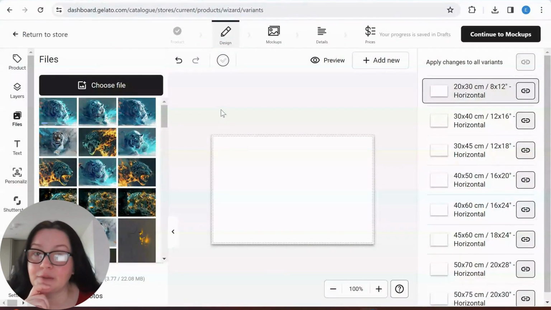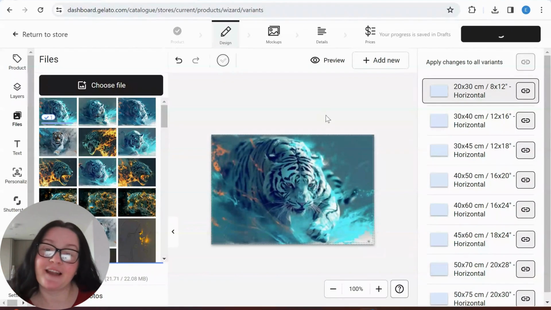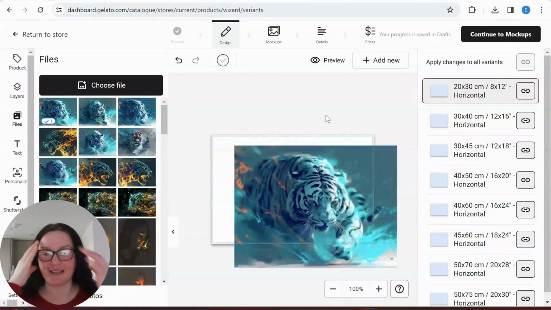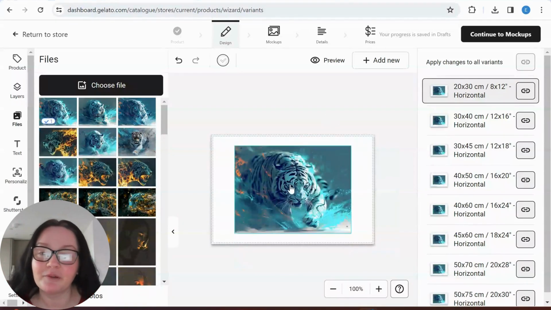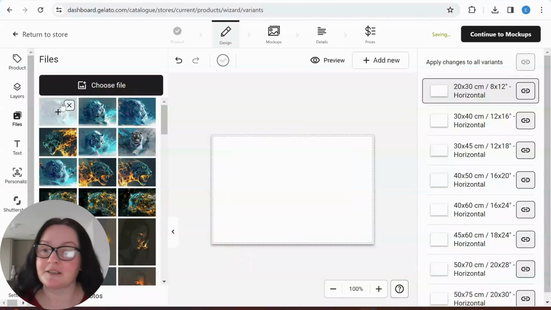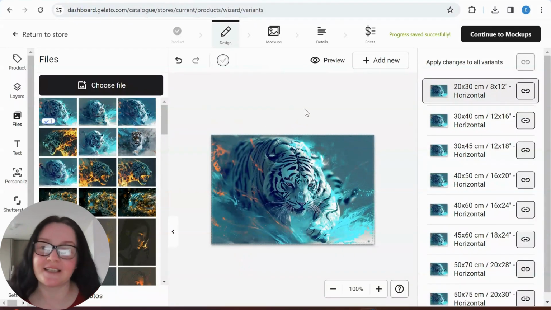So let's see what that looks like and what kind of DPI we're getting with this one. If I just click on it here, it should spring up lovely. This is why I love acrylic prints, guys, because there's no fiddling about, there's no adjusting. Okay, well, let me just try again. It should spring into action straight away. It did. Fantastic. Okay. So here, if I go again to files, this is the PNG.